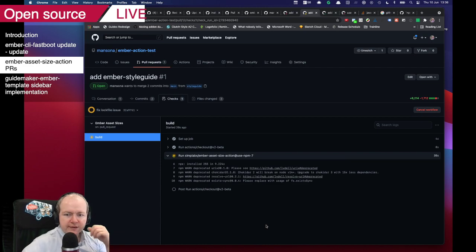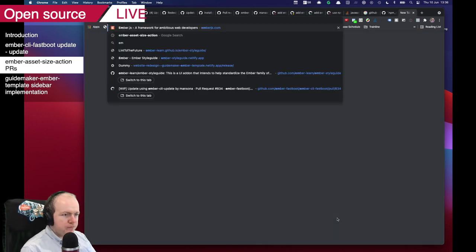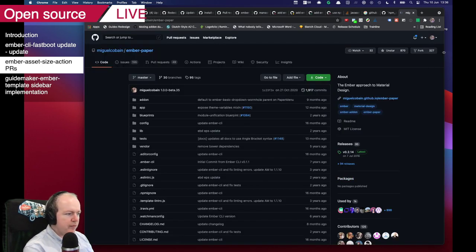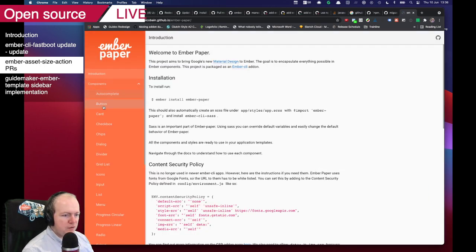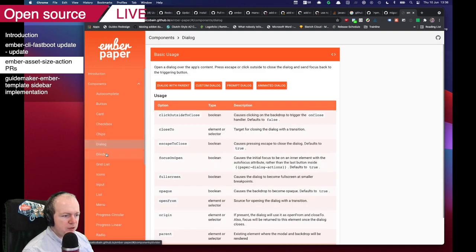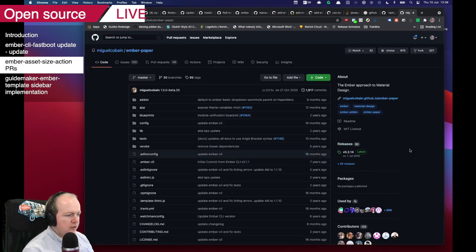Anybody who doesn't actually know, Ember Paper is like a material design implementation for Ember. So really super easy to use. Pretty cool. I use it almost all the time.